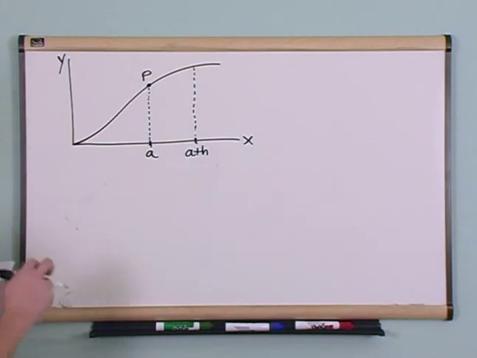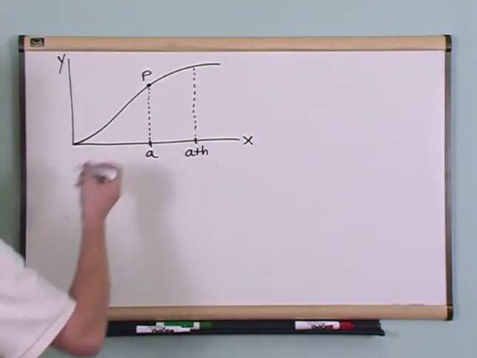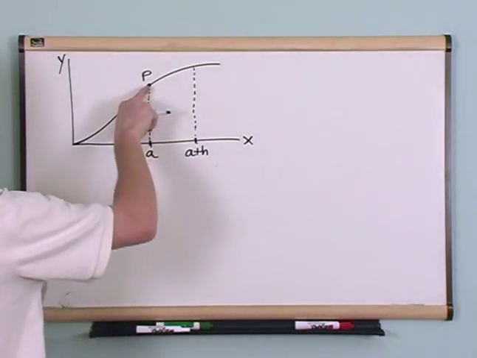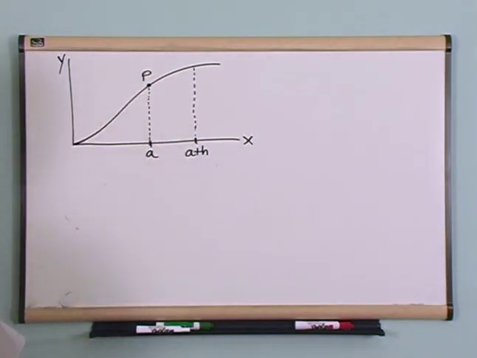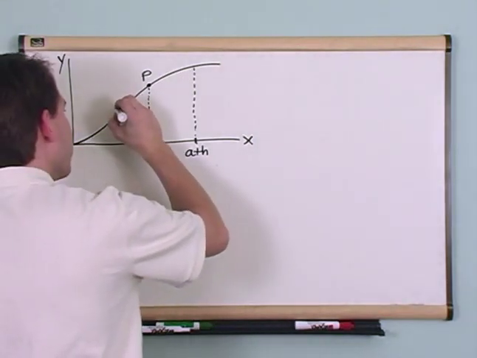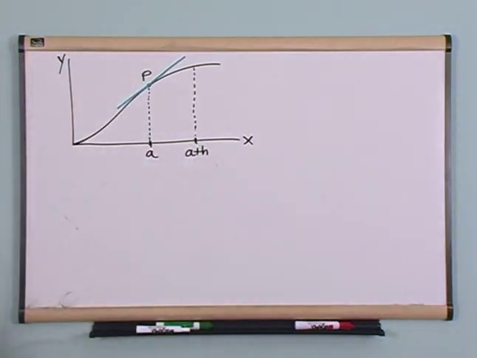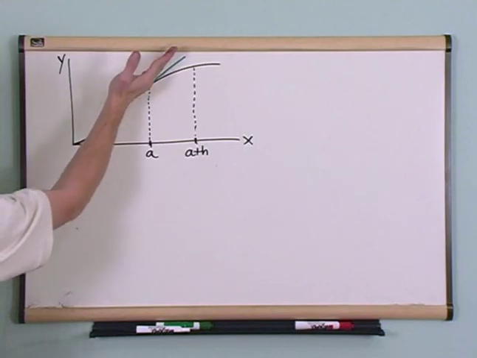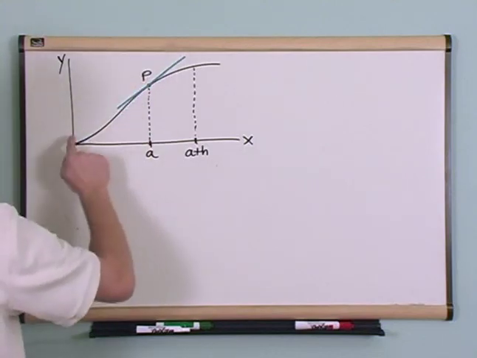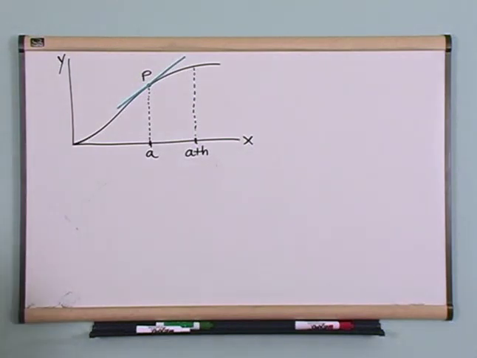Now, what I'm trying to do, at the end of the day, I'm not going to hold it from you. What I'm trying to do is define the derivative of this curve at this point P. I want to know what the derivative of it is. And I already told you the derivative is the slope of the line tangent to the curve. So the line tangent to this curve might look something like that, okay? And what I need to do is find out how to calculate the slope of this line, and then that will be the derivative of this curve at the point P, okay? So that's what I need to calculate.